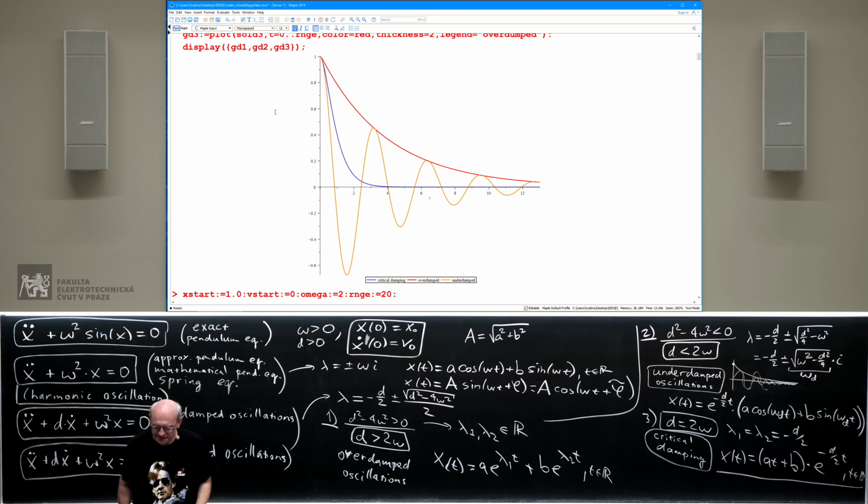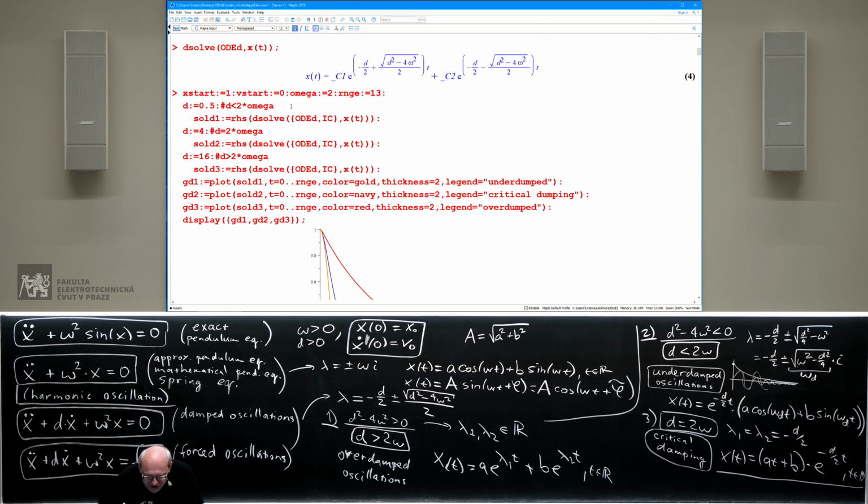Let me play with it a little bit. So I'm going to change the initial velocity to 10, which I interpret easily. I move the pendulum to the side, and before releasing it, or while releasing it, I still flick it upwards, so it goes even farther from the equilibrium before coming back.